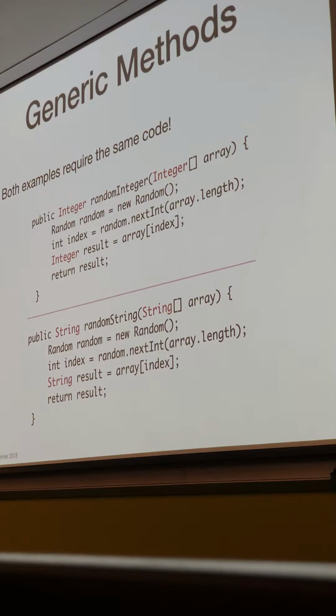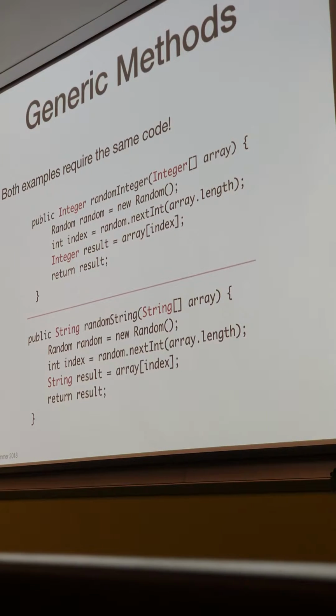So there's a little bit there. So let's look at these side by side. The only thing I changed to be able to do this is a few of the highlighted words in red. Integer on the first line, and then integer on the result, string on the other ones. And if I wanted to write one to choose a random user, maybe I have an array of characters or avatars or something, and I want to choose a random one, I'd have to do the same thing all over again. I'd rewrite the same algorithm over and over and over again, the same code. So we don't want to do this. We want to use generics to avoid this.